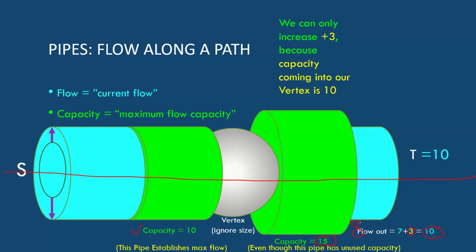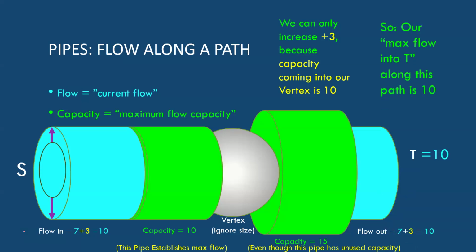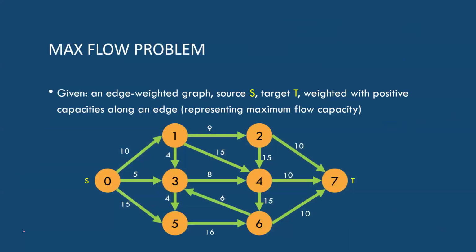So that's the terminology we're going to use. It's like, hey, is that an augmenting path? No, I can't add any more along that very specific path there, okay? So we'll see this kind of at the next higher level here in just a second. So if we had a graph like this, things are a little bit more complicated. Now we've got a whole bunch of pipes, but the strategy is going to remain the same. We want to find augmenting paths in which we can add a little more flow to the system, okay?